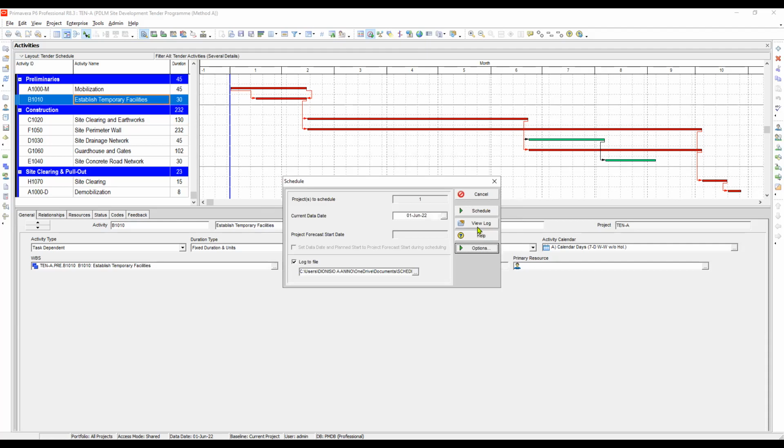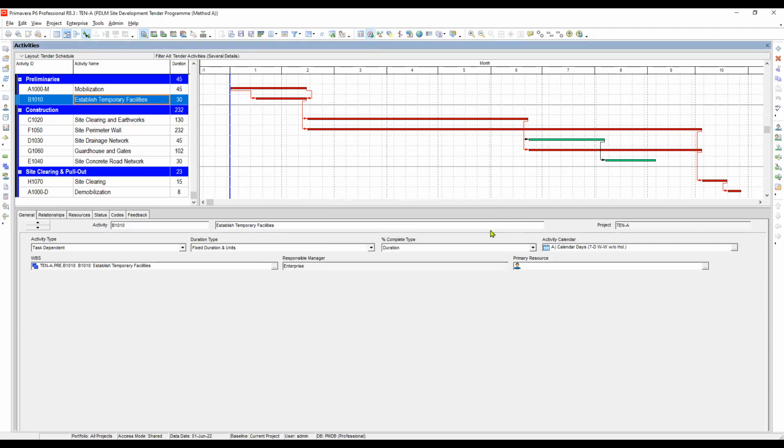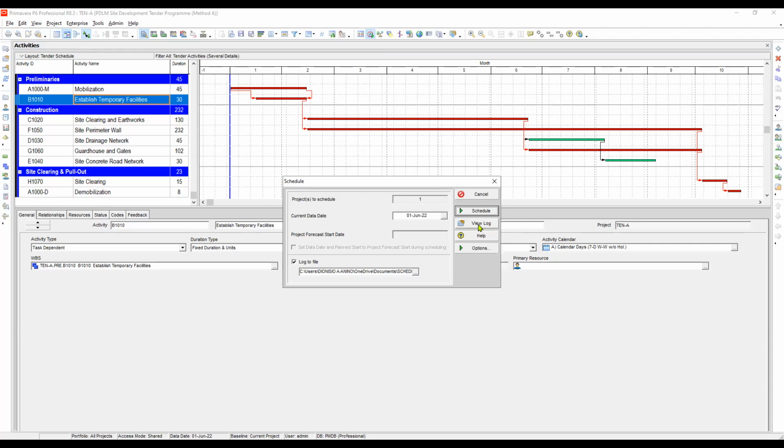Now let's review our schedule log. But first, let us run the schedule to refresh the calculation. Okay, let's run it. Okay, done. So we will open it again and view the schedule log. Okay.